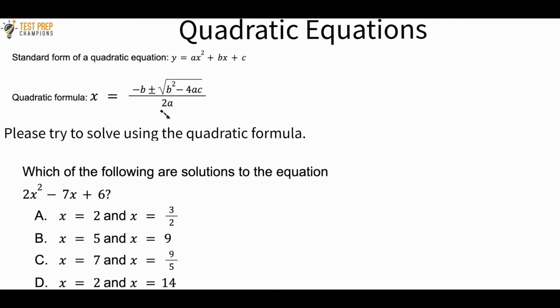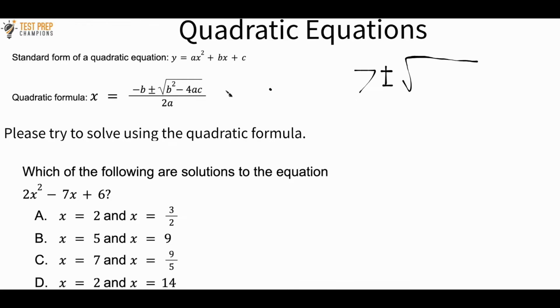Okay, so let's go over this now. The key to getting these questions right, in my opinion, is making sure you set it up and plug everything into the formula the correct way. And I would recommend using your calculator as much as you feel you need to. So we're going to start here with negative b, or the opposite of b. My b is negative 7, so I'm going to have negative times negative 7, which becomes positive. So I'm going to start by putting a 7 here. So I have positive 7 plus or minus the square root of b squared minus 4ac all over 2a.